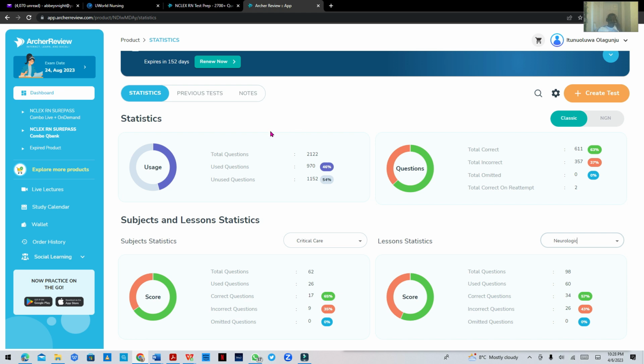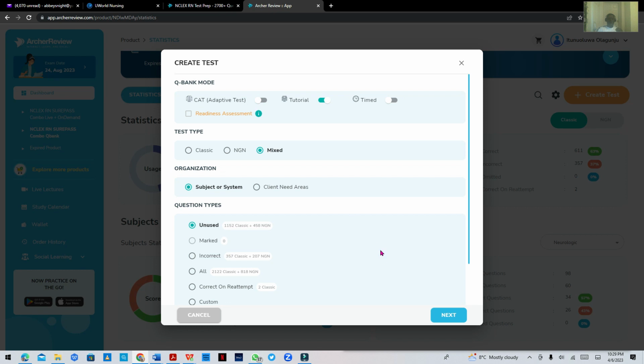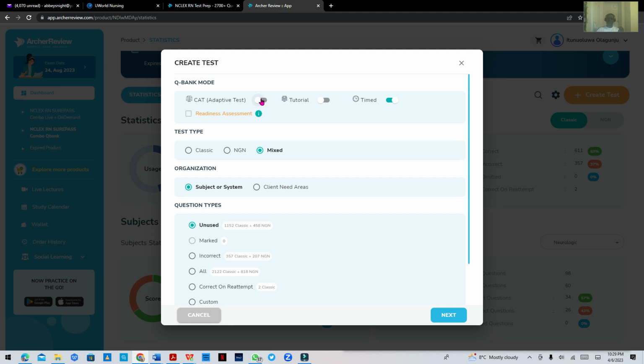Okay, so now if you need to create a test, probably to practice, you go to create test here. One of the most brilliant things is Uworld only has two assessments, but in Archer you can do a lot of computer adaptive tests, as many times as you want to assess yourself.